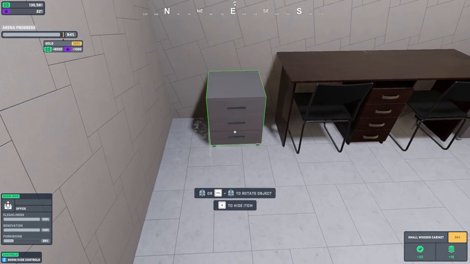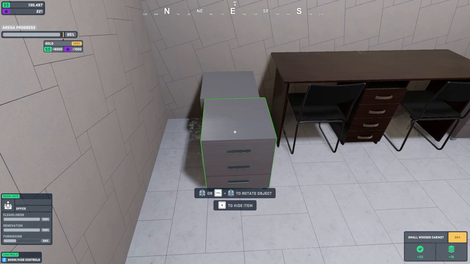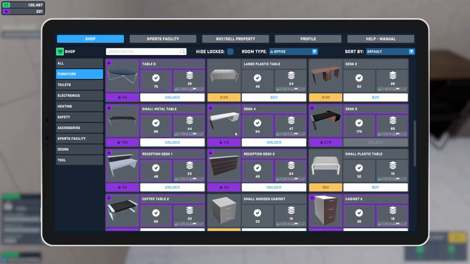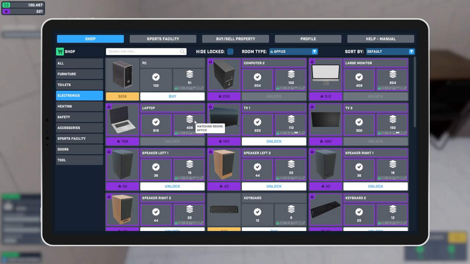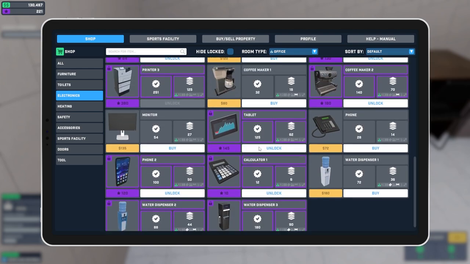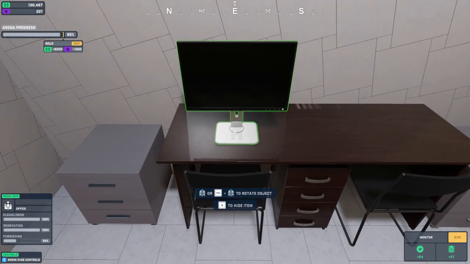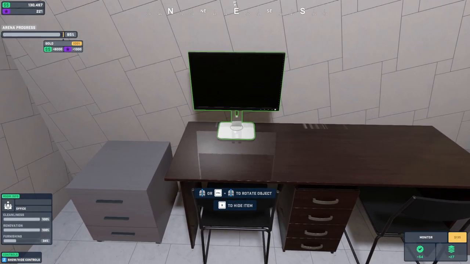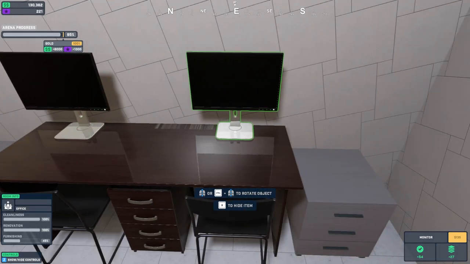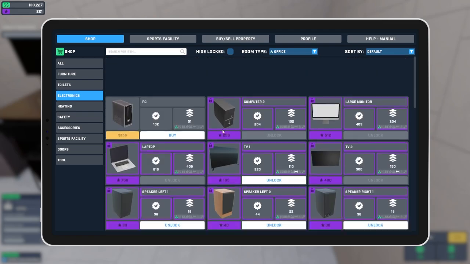Pretty bare bones, but that's all the game is asking us for, is to make some pretty bare bones stuff. So, I mean, why spend more money than you have to? That's for sure. Where's the old CRT monitor? Here we go. Oh, not CRT. You guys do get an LED. Okay, let's go find a cheap computer.